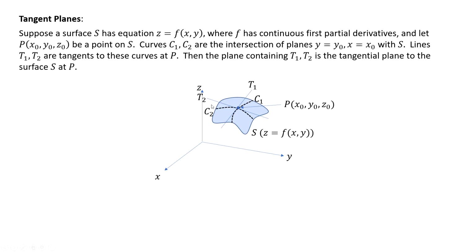Yep, we talked about anytime you have two non-collinear lines, two lines that are not in the same line, especially if we can put those two vectors together. In this case, instead of vectors, I'm talking about two tangent lines that do intersect and are not collinear. Yeah, we can imagine a plane that contains both the lines T1 and T2. That plane, ladies and gentlemen, is the tangential plane to the surface S at P.